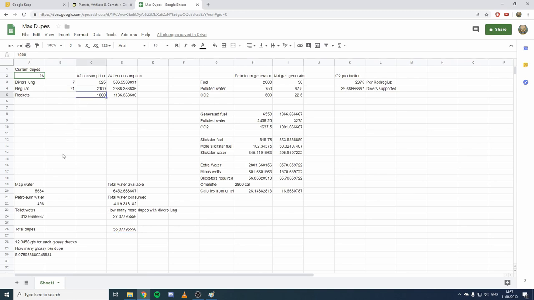That's assuming I keep all the rockets running. So just to go through this, I have 21 regular dupes. Of my first 24 dupes that I hired, three of them had diver's lung already. The last four I've hired all have diver's lung as well. And this is their oxygen consumption, this is how much water they're consuming, and this is how much oxygen my rocketry system is consuming. Well, not really, it's not really consuming that much, but that's what I've put it down as just because I rounded up to give myself a little bit of a safety margin. And that's all the water they're consuming, each one of those. That's how many dupes I actually have.